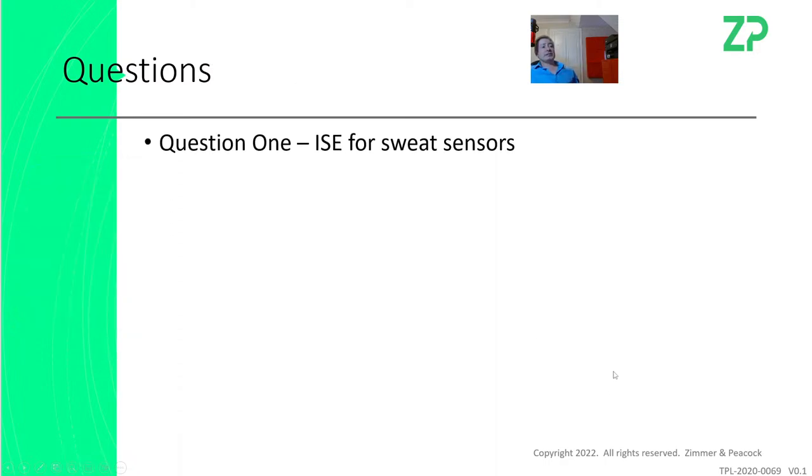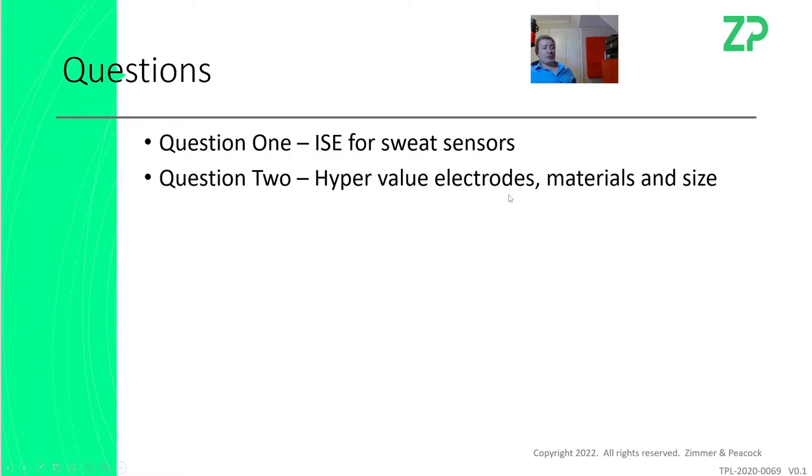Right, ISE, ion selective electrodes for sweat sensors. Sweat is a complicated matrix. I'm really sorry about the fact that sweat has a variable chloride concentration, and that's what really confuses. Ion selective electrodes have good sensitivity, but it's the offset that's the problem. Single point calibration would really help with that, but it doesn't really work when you're trying to make a wearable sweat sensor.